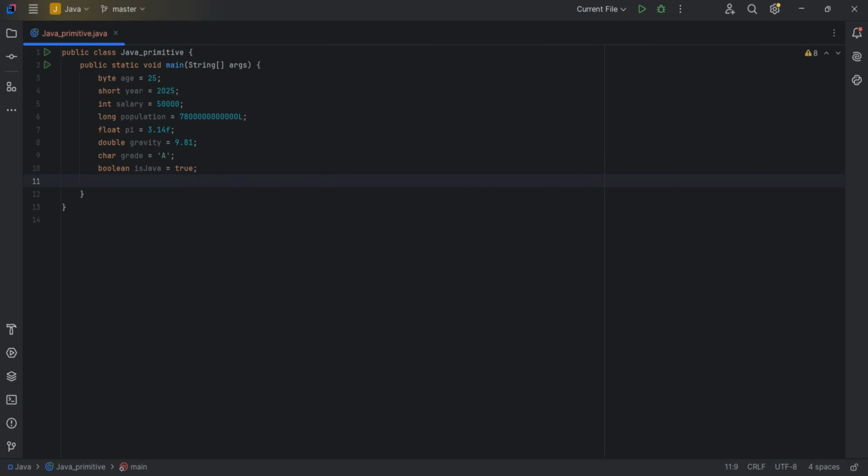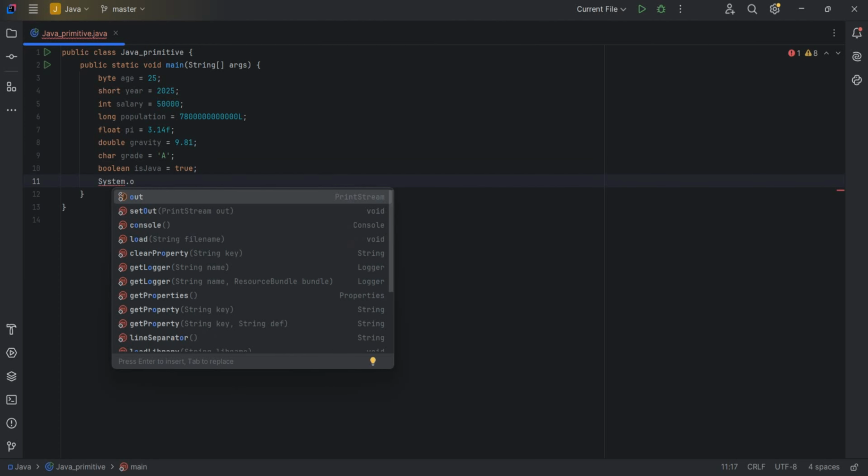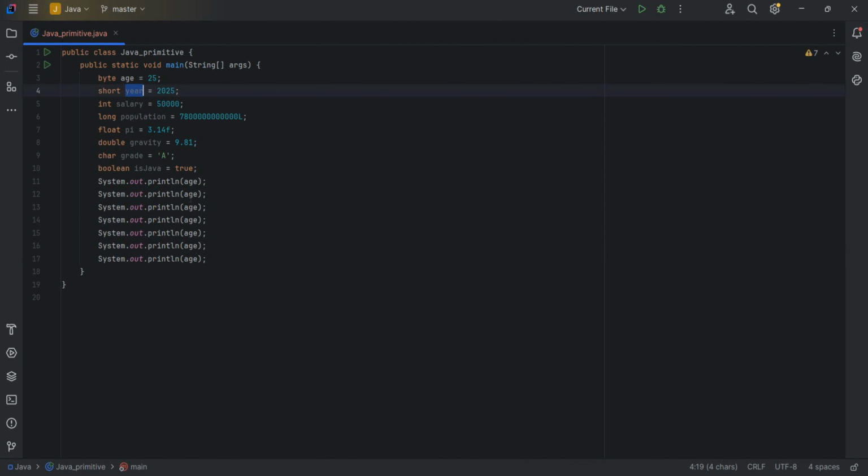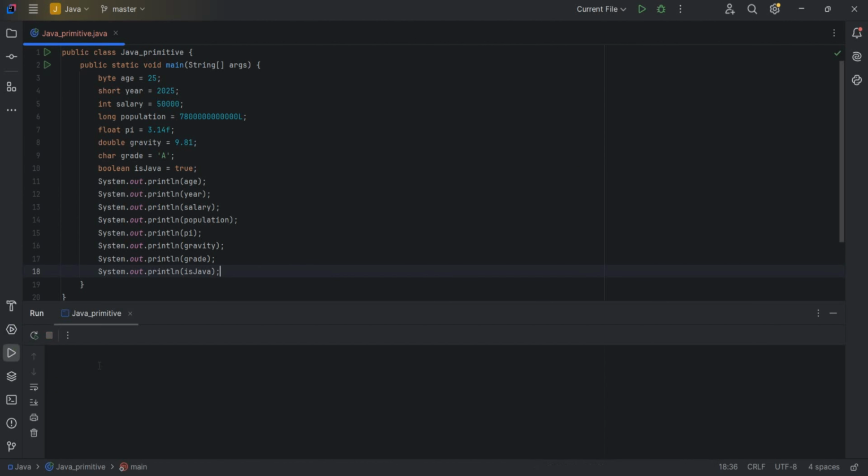Now if you want to print all of them, you can just simply print them, and when you run the file you can see all of them.